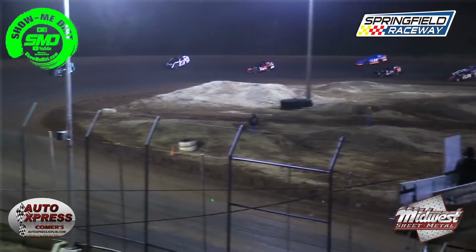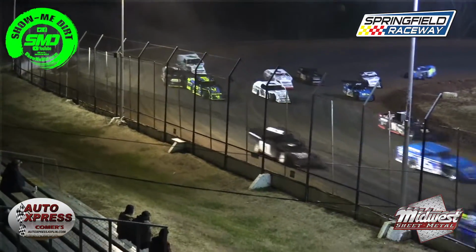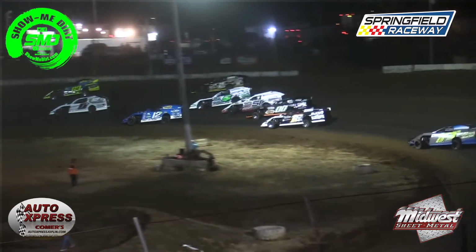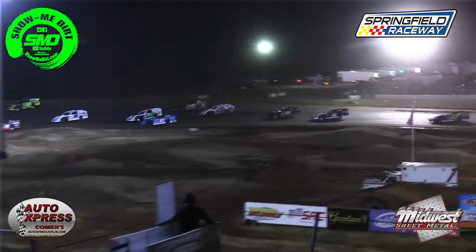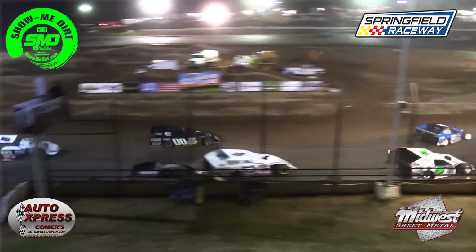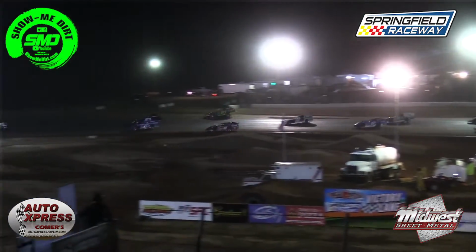Gilmore racing for second with Ethan Broxma. Shane DeMay in the middle of three wide with Drew Armstrong and Sawyer Krigler. They go three wide down into turns one and two. Armstrong to the hub, DeMay in between, and the 11 of Krigler up off the racing surface for a moment. He jumped that outside berm and got up and out of the groove. That allowed the 60 of William Gould to work by the 11 of Krigler, just outside of your top five for the sixth place spot. So Gould now into sixth.